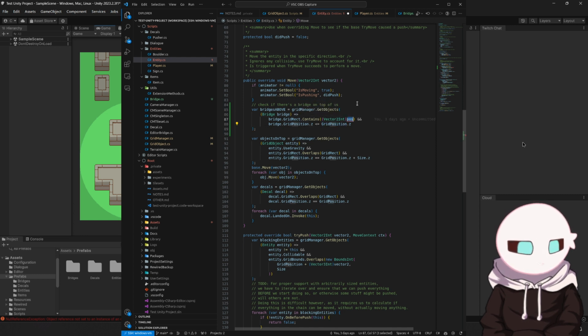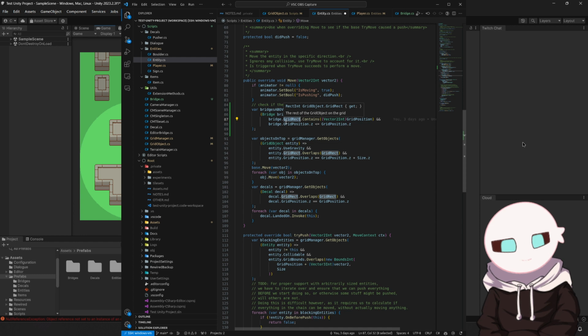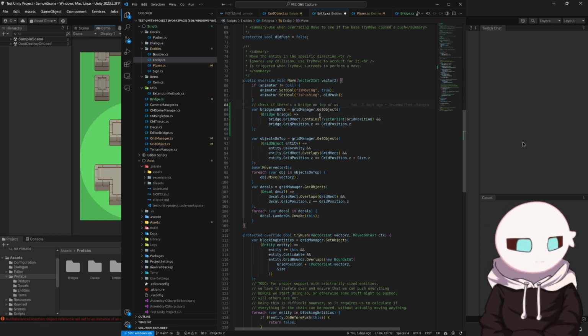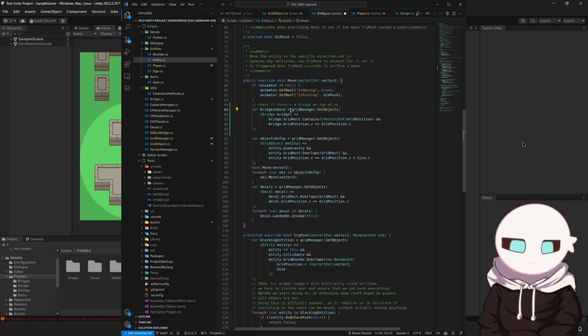Check the... Yeah, we don't actually need grid direct and stuff either, but whatever, for now we'll leave it as is. Bridges above.